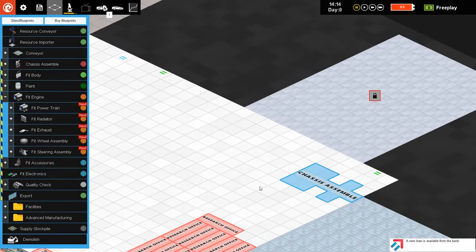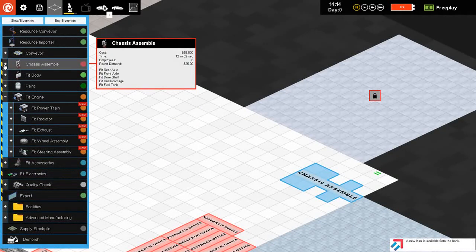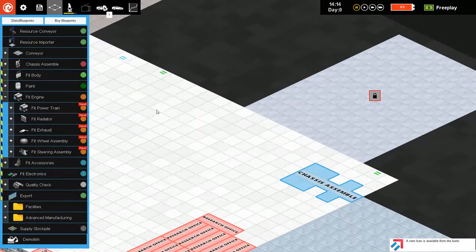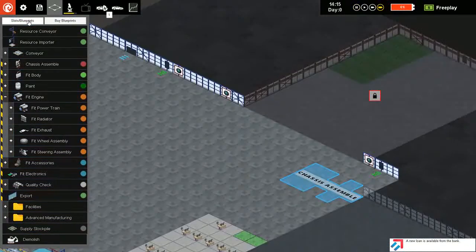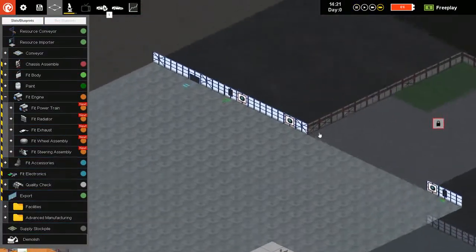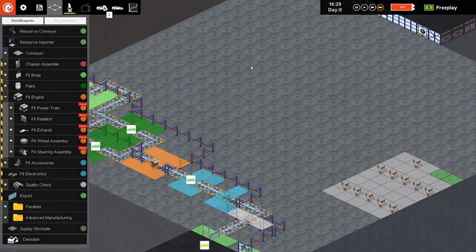Smack that buy button. Okay. Nice. See, I don't know if this is... So what happens if I... Okay, just delete it like that. Okay, very nice. I want to unlock some more stuff, though.